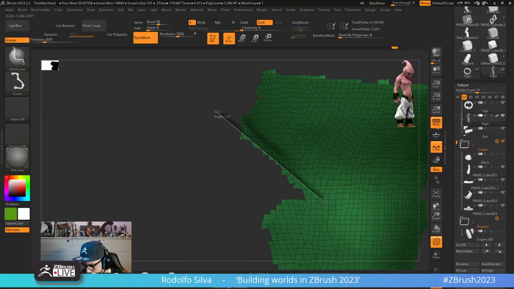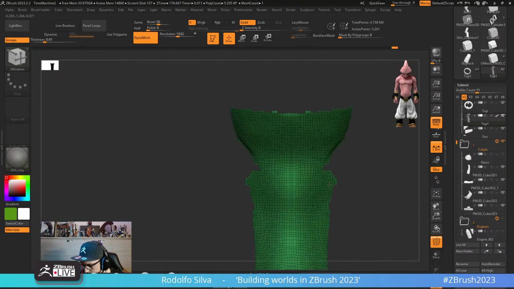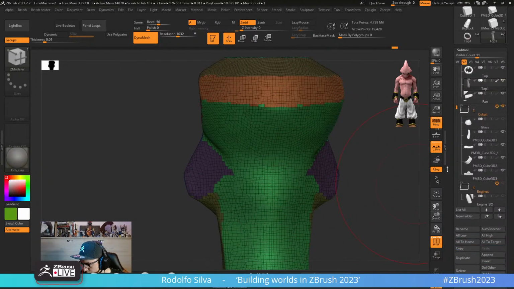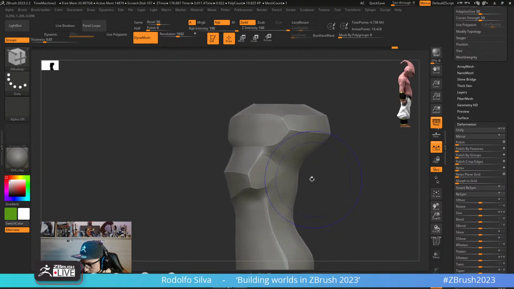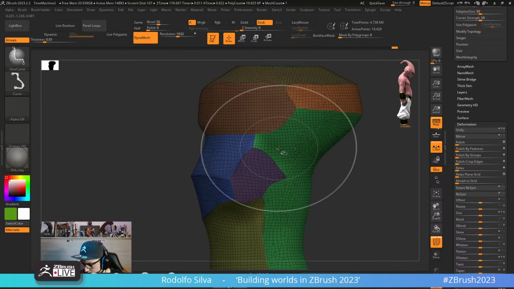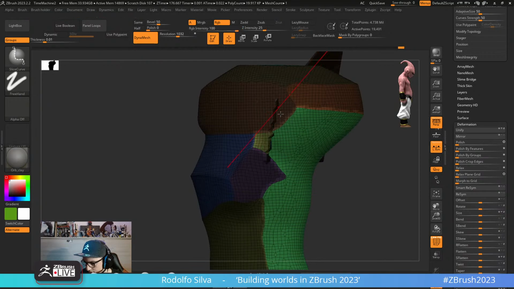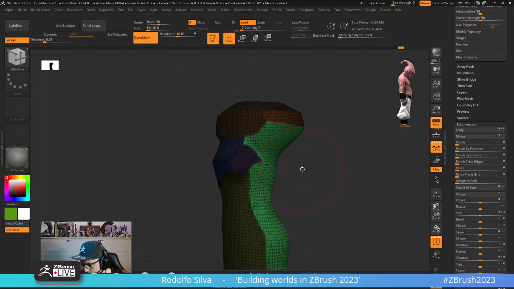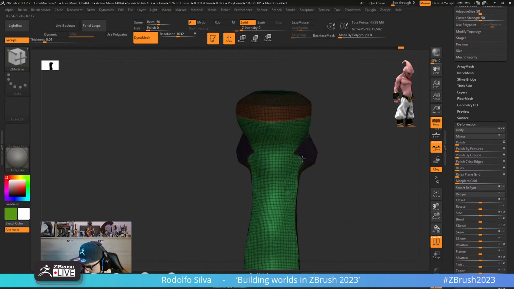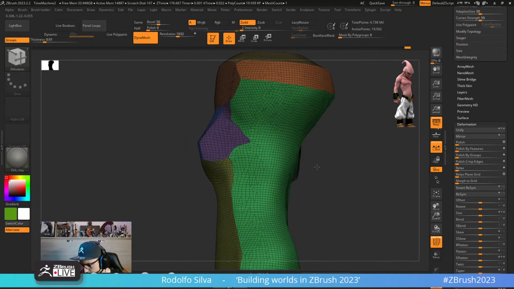Whoa, that was crazy. Wow, this is going nuts. I have a feeling it's gonna crash, but let me just do a quick polish. Polish by groups. It kind of works. I would have to, I can mask this off and get this. Huh. There we go. So now we can combine these two.